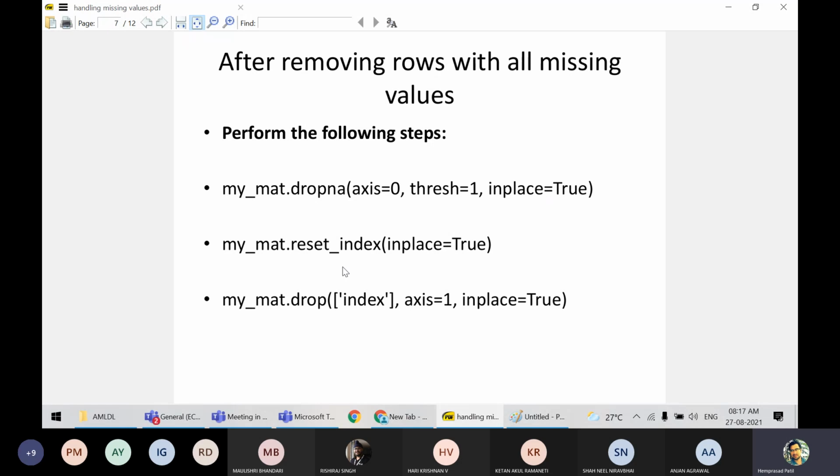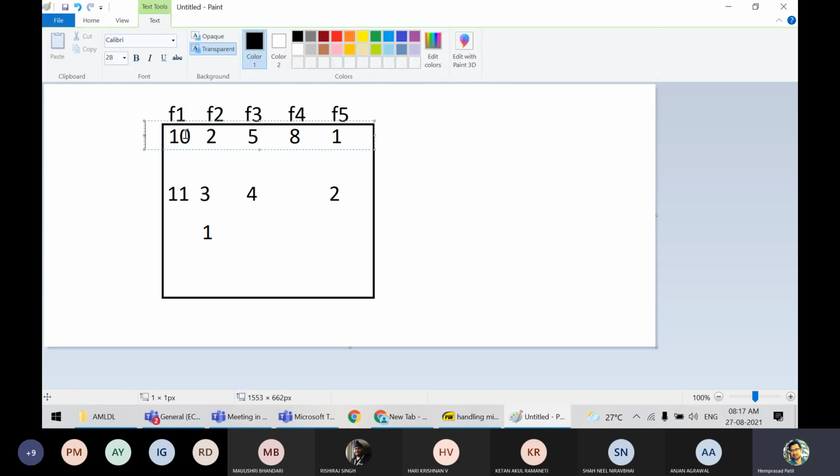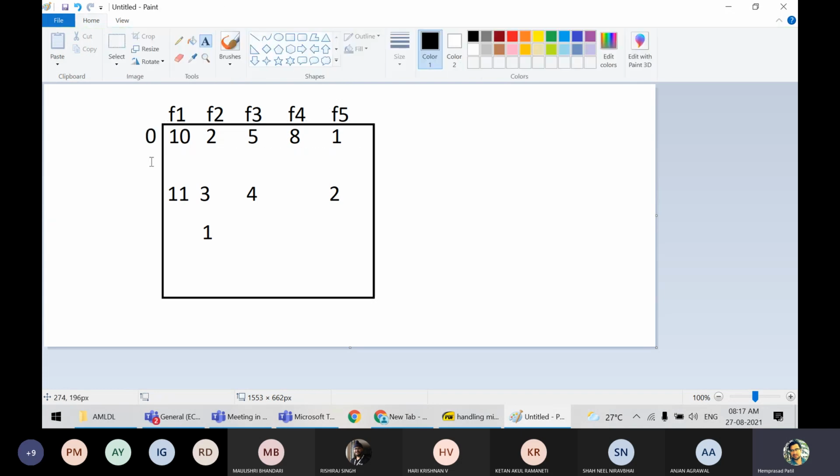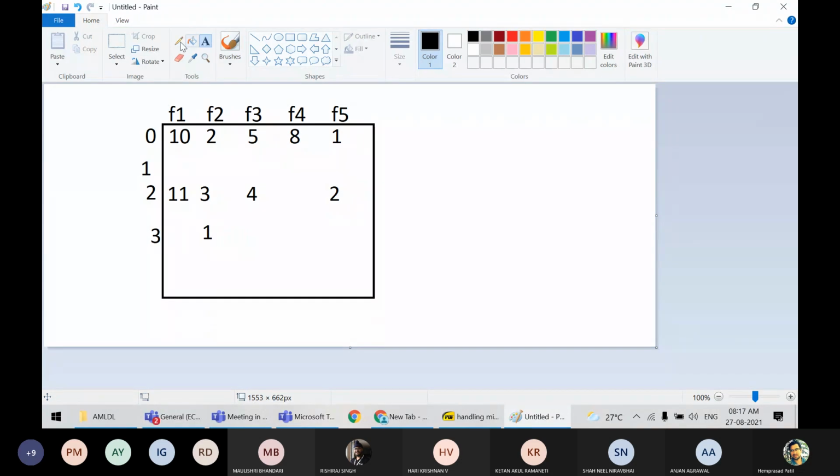Then reset index. Reset index means what? Say this is a data frame. It has some index. Like this is index 0, here it is 1, here it is 2, here it is 3. Here are missing values, suppose, and you drop this.